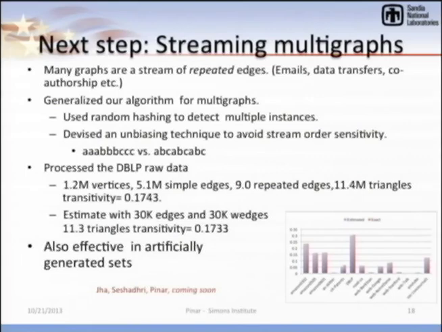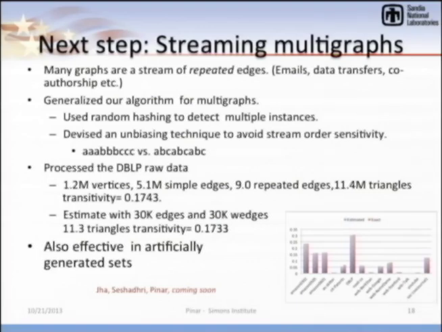So I will not explain it here, but we can unbias it. And we have the version for, I think it should be on archive. Maybe it's on archive now, but if it's not, it will be soon, maybe tomorrow. So you can see the algorithm there. And we were able to analyze extremely large data sets.